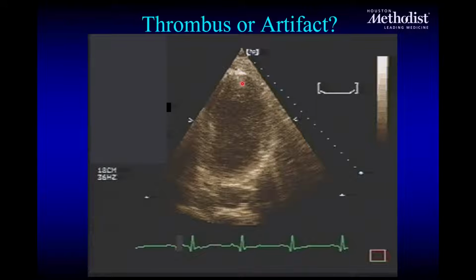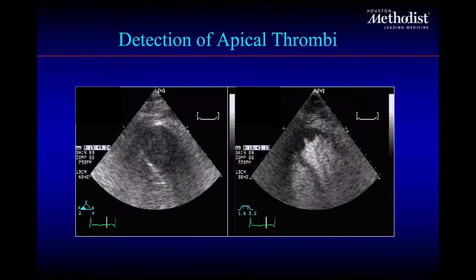A few things that you could do. One, change the position of the ultrasound transducer. Two, meaning that you could do a short axis of that apex, if you will, a long axis of the apex, as opposed to apical views. You could change the frequency, because some of these artifacts may decrease with the frequency, or change the transducer altogether, or use contrast in those situations. And that's what was detected in this individual here. You could see actually a true thrombus in this situation as opposed to just an artifact.